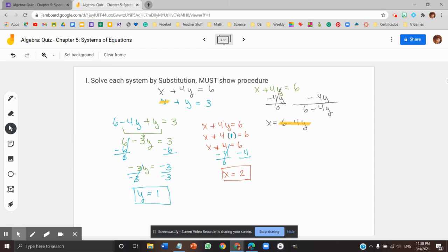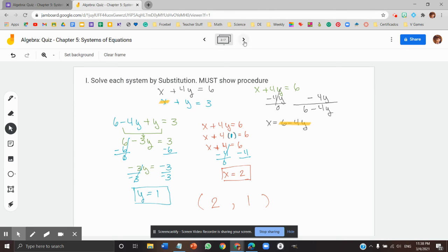And again, you could have substituted this with the other equation. It didn't really matter. Now, the format that I'm going to write my answer in is as a point, the way it would be in my coordinate plane. My x here is 2, so I'm going to put 2. And my y is 1. And that will be my answer.